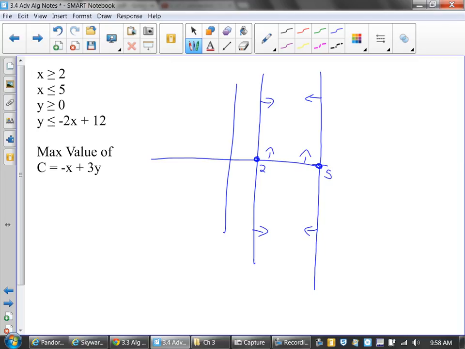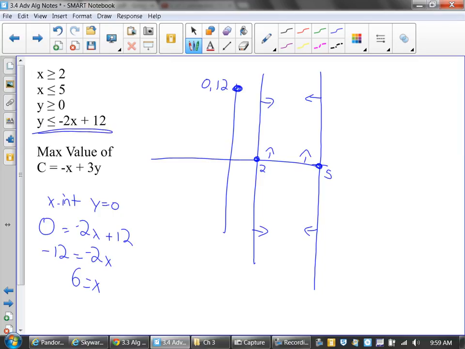So I know that I'm going to have a y-intercept of 12. Do you agree on that? Yeah. Okay. I know I have a y-intercept of 12. But now when I worry about my x-intercept, what is it going to be? 6. Everybody agree? Everybody see where I'm getting 6? In order to get my x-intercept is when y equals 0. So if I set it equal to 0, I get negative 12 is negative 2x. I get 6 for my x-intercept.